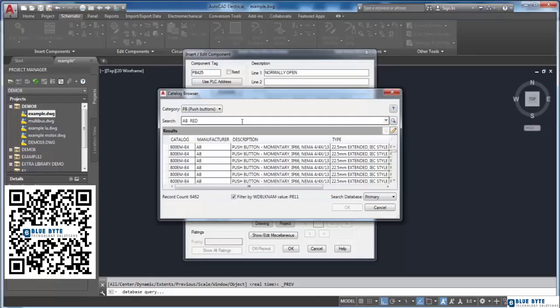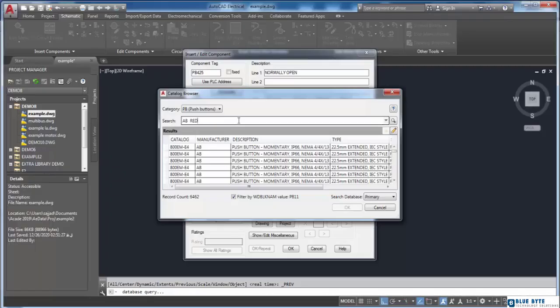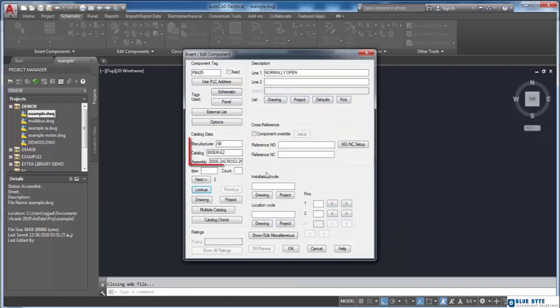Select each data that you want and choose the OK button. Here in the Manufacturer and Catalog Edit box, the data have been inserted. By writing your keywords and then pressing the Search button, some results which are related to your keyword can be displayed here. Now I'm going to choose a catalog and also press the OK button. Here in the Manufacturer and Catalog field, you can see the data which I had selected.